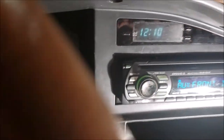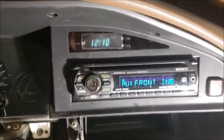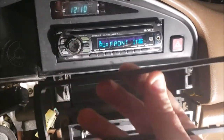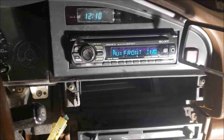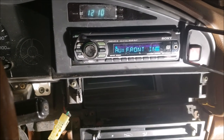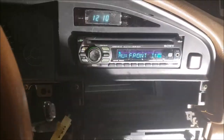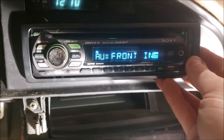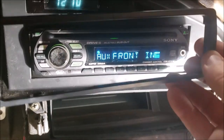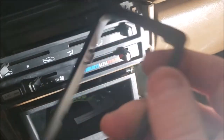Now I got a gap. It's not horrible, but I would have liked less gap. I think there's a good chance I can snap the bezel on, but I already tried seeing if the bezel would clear, and it wouldn't. So if I do get it to go on, I may have to break it in order to get this back off, unless this would pop out without breaking these little feet that are supposed to be clipped back.